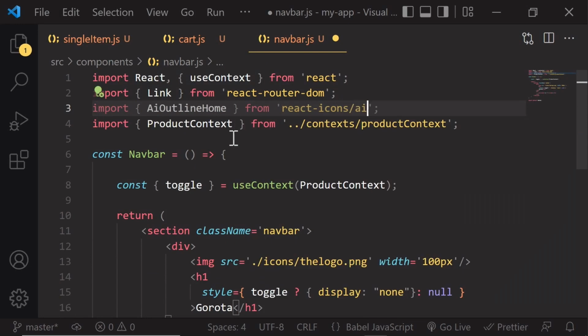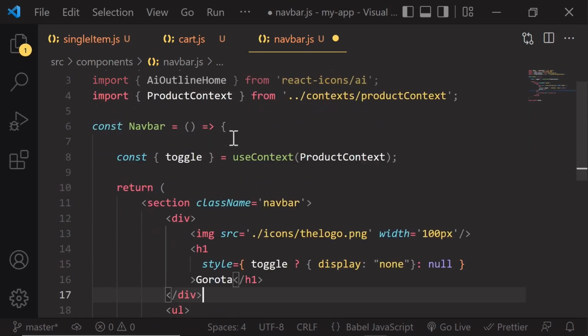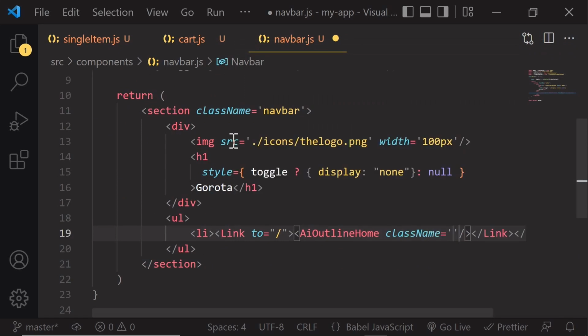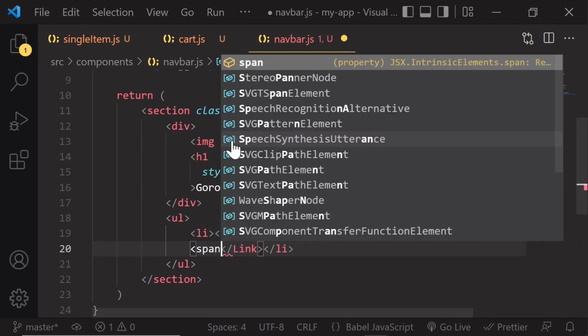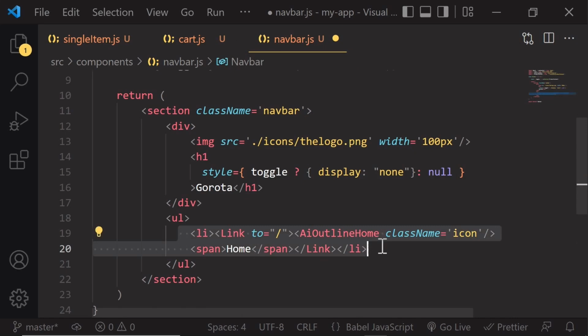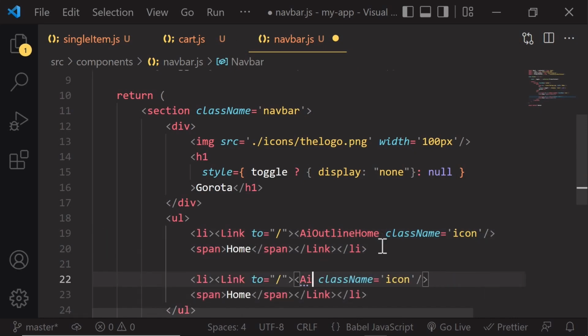I think it matches the icon we selected. Then back to the Link tag and create a self-closing tag and paste the outline home inside of it and give it a class name of icon. Then write a span tag of home right next to the icon. Then copy and paste that down below and delete the outline home.